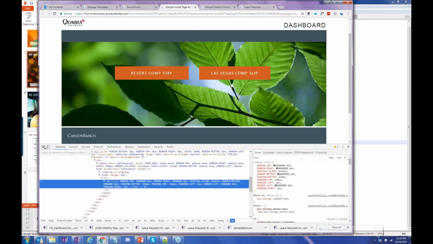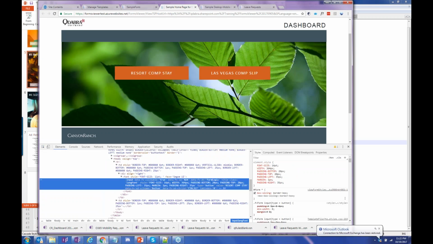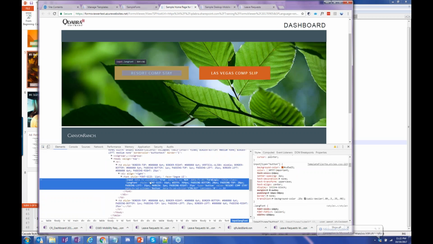We'll just inspect this button here. This is the HTML tag that is being used for buttons. And in my CSS file, I said that my background color is going to be orange and the font will be white and all that kind of stuff.